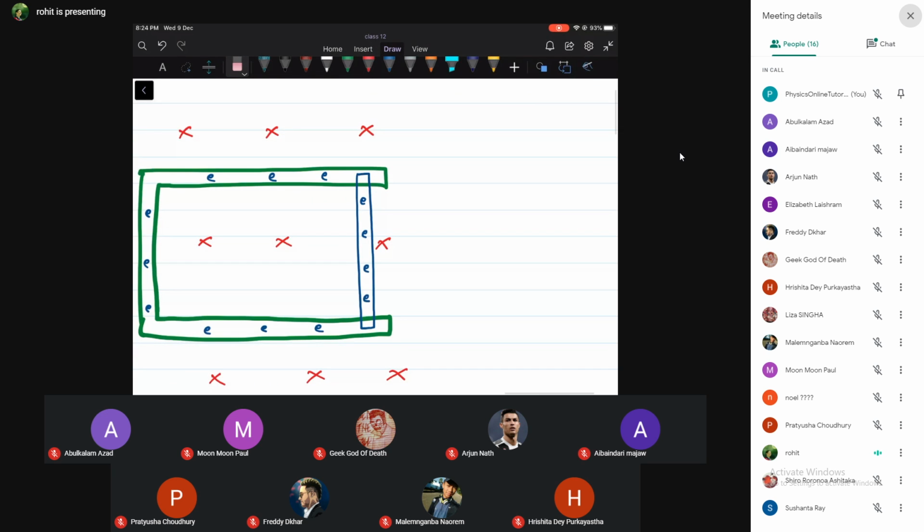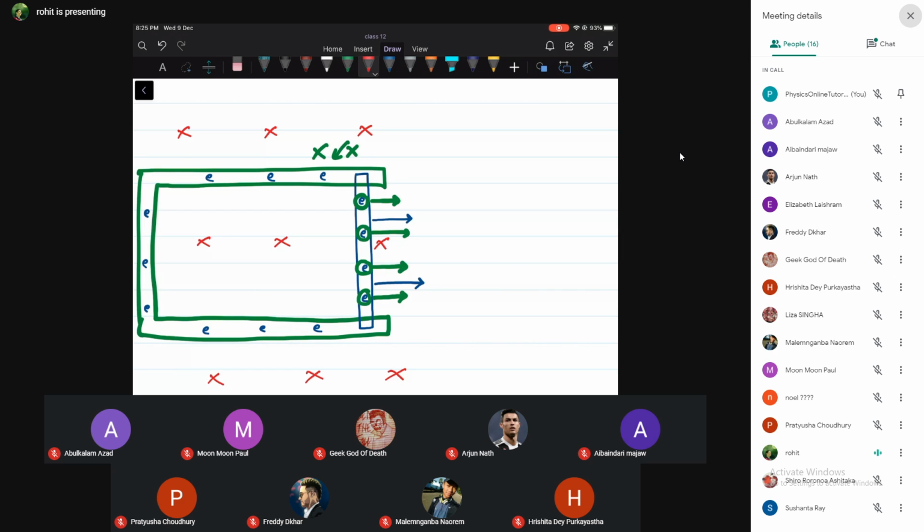But imagine I am taking this whole rod to the right. If I take the whole rod to the right, it appears as if all these electrons are moving to the right. All in this rod, not here, I'm not talking about that. In this particular blue rod that I'm talking about. So if I move the whole blue rod towards the right, all the electrons appear to move to the right, and that means they have some velocity to the right. Up and down right now their velocity is zero.